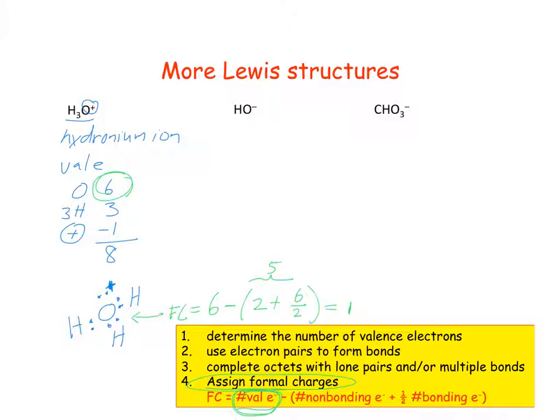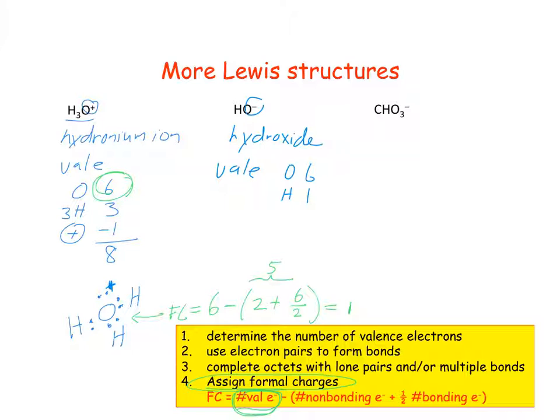All right, so that oxygen, because it donated a pair to make a bond to an H+, it gave away an electron, so it's short of 1. Okay. All right, so let's do hydroxide. That's this one, right? Okay, so the valence electrons, we have oxygen has 6. We only have 1 hydrogen, which is 1.